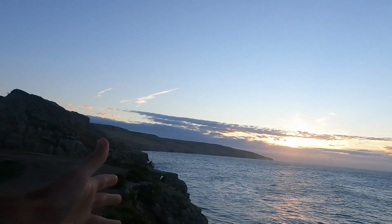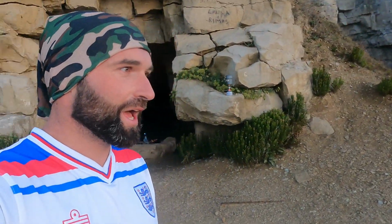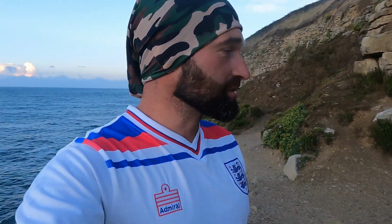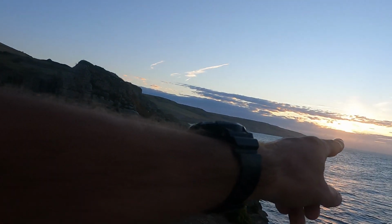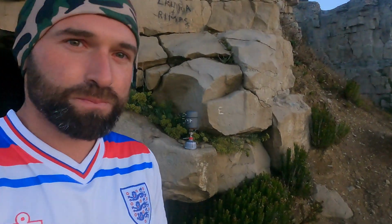Good morning, guys. What a beautiful morning, look at that. Almost sunshine over there. Haven't seen that for a couple of days. Slept really well. Slept right through from about 9:30 to 6:30. Very happy with that. I sleep better in a bivvy than I do at home, it's ridiculous. Just got a bit of water on for a brew. Just gonna have a quick coffee, a couple of bananas for breakfast, and then head off over towards the sunshine over there and around the corner over to Poole.